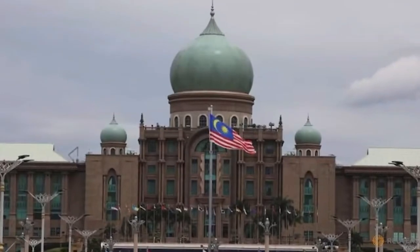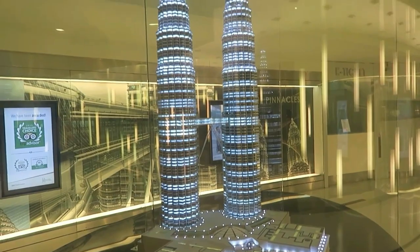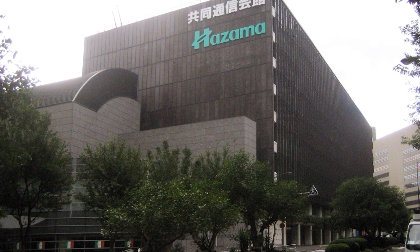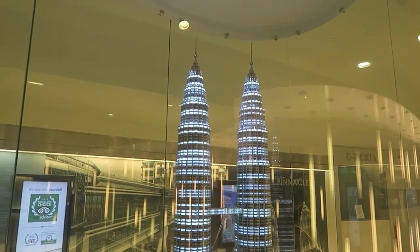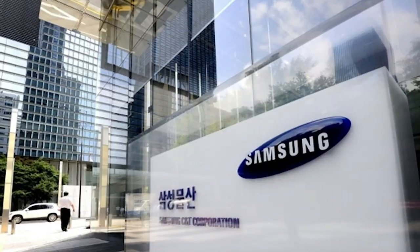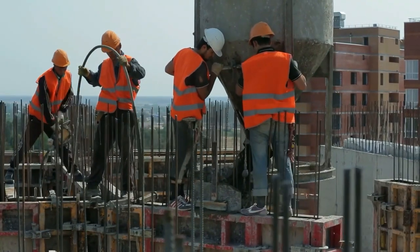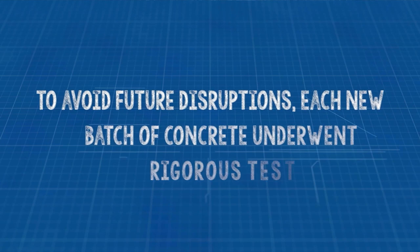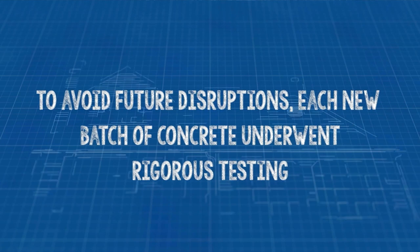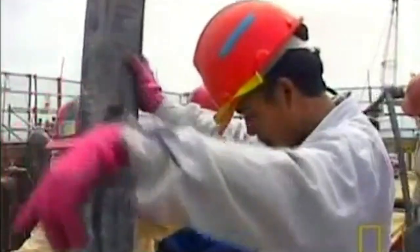To meet the Malaysian government's strict six-year deadline, two construction teams were employed — one for each tower. The West Tower, Tower 1, was crafted by a Japanese consortium led by the Hazama Corporation, while the East Tower, Tower 2, was in the capable hands of a South Korean consortium led by the Samsung CNMT Corporation. Early in the construction, a hiccup occurred when a batch of concrete didn't pass its strength test, bringing work to a temporary standstill. To avoid future disruptions, each new batch of concrete underwent rigorous testing, and three concrete plants were set up on site to ensure a constant supply.